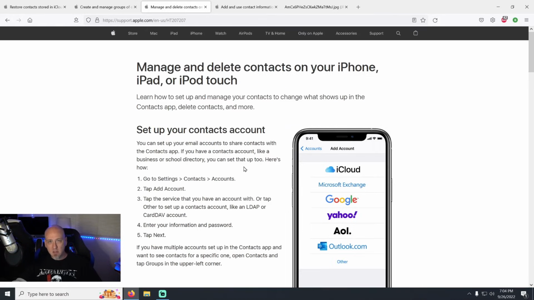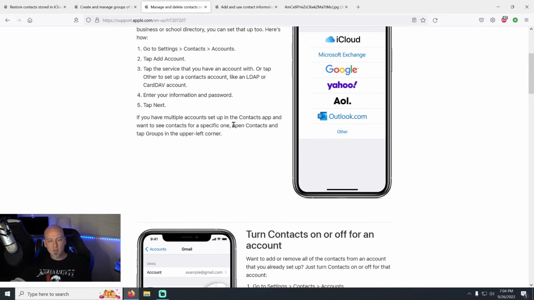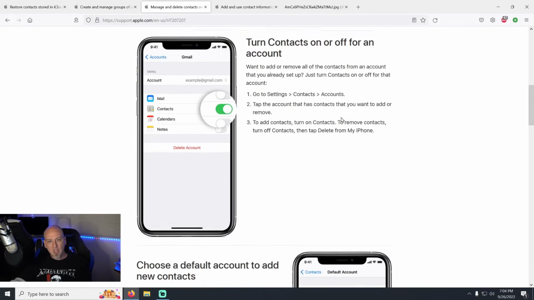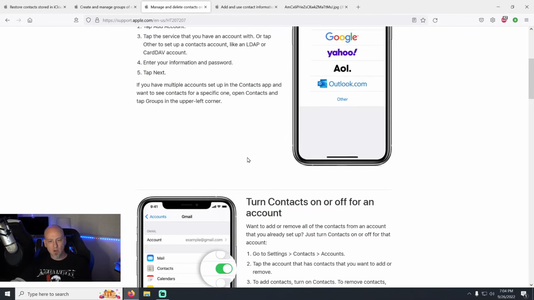Okay, so I'm hoping that this is starting to make sense. So now you might just be saying, okay, well, great, what do I need to do? How do I put them back in? Following the same article, it just shows you the steps right here. So if we first go in and follow these steps right here, add your email account back into your phone.